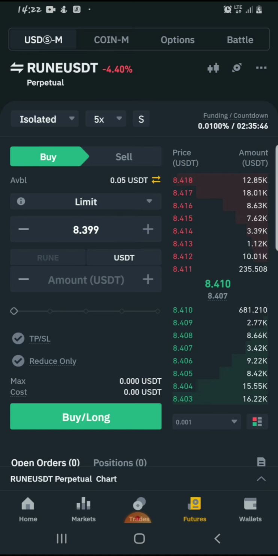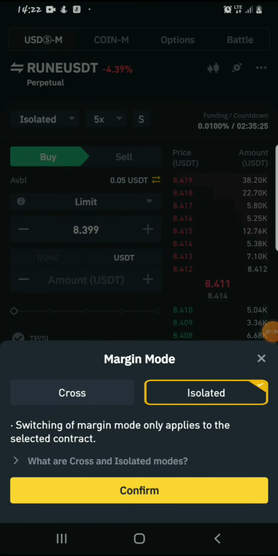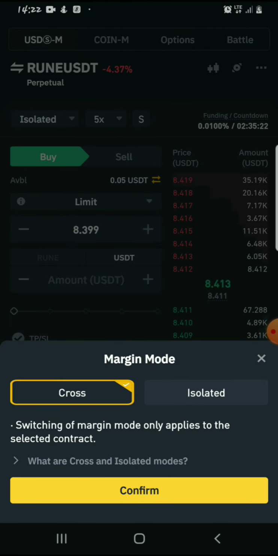So I'm going to see this price rise against the US dollar, and while the price moves positively I make a gain, but while the price moves negatively I make a loss. You understand? So I'll be showing you other features like the isolated margin, isolated mode. I have two modes: the isolated and the cross. They are quite dissimilar. The cross has some benefits and some disadvantages, and the isolated also has its own benefits and disadvantages.